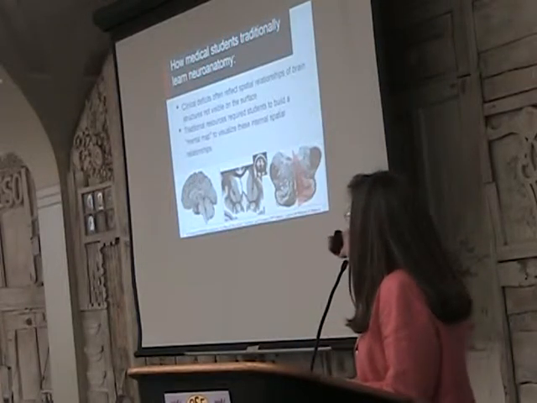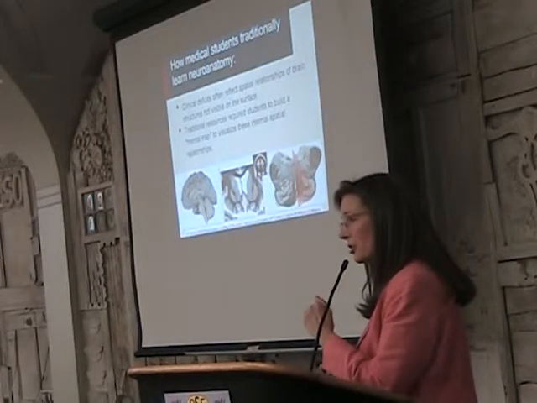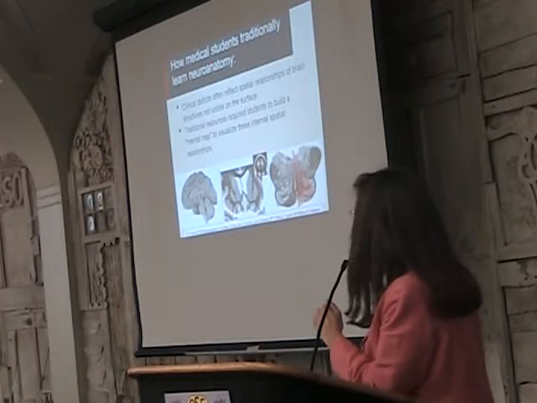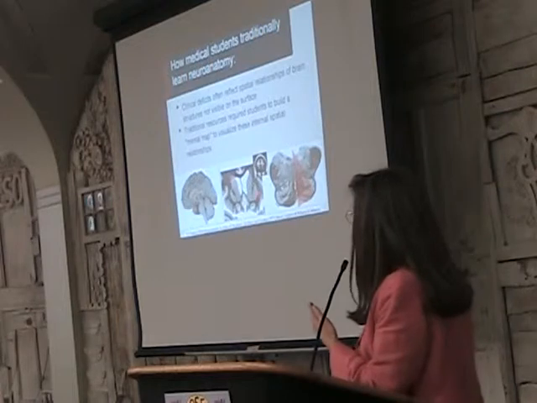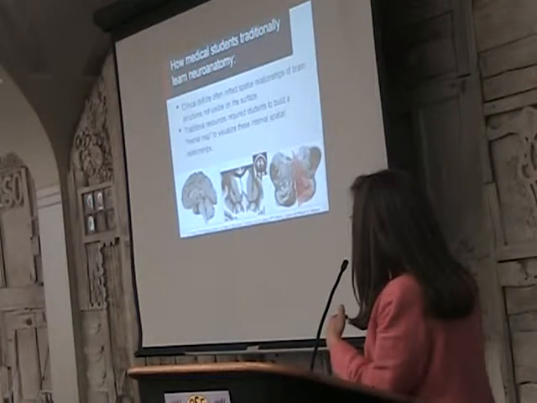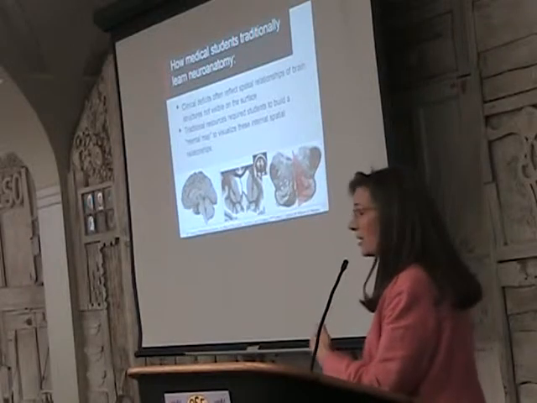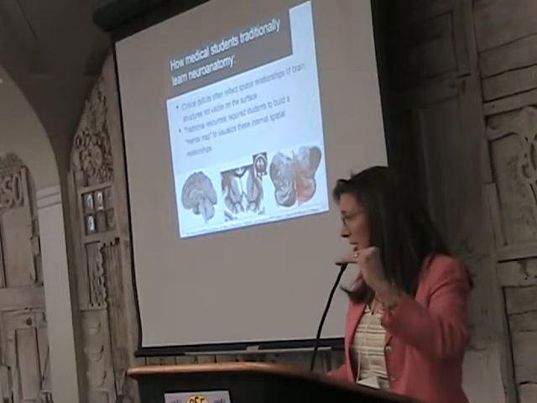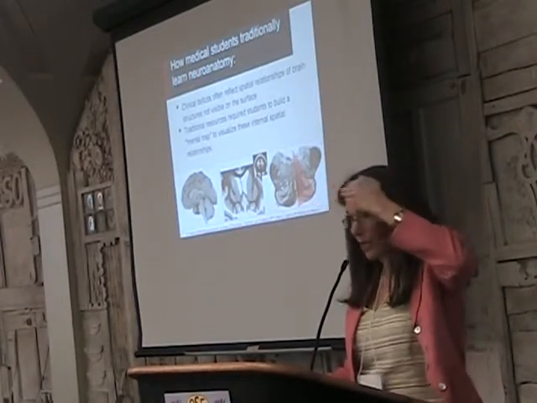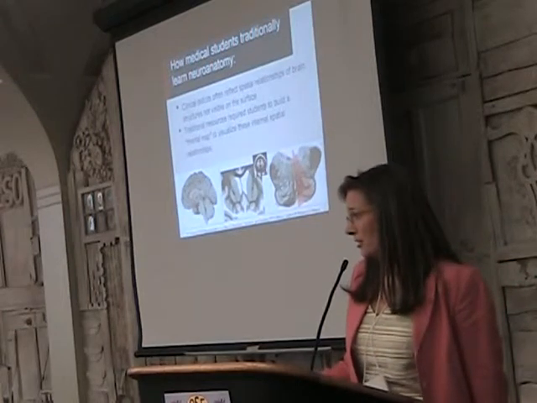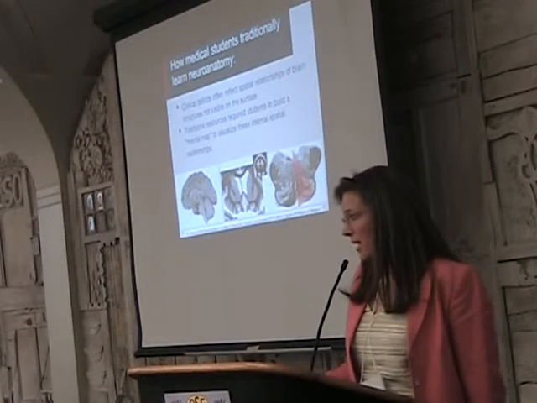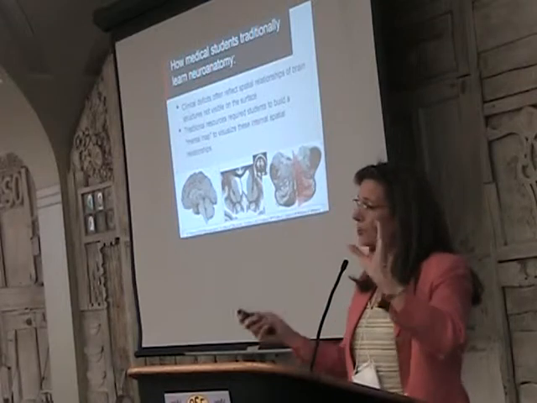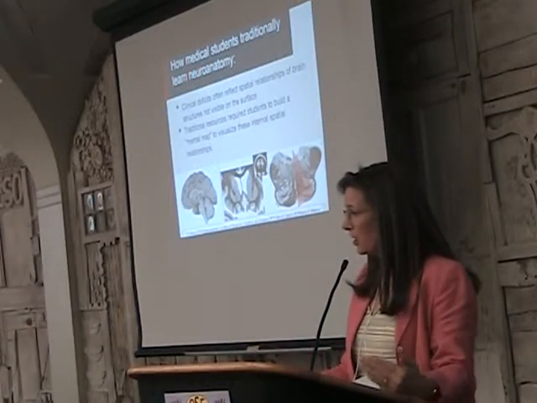So traditional resources also use serial sections that are staged to reveal the internal anatomy of the brain. You can see how you can really make out a lot of detail about the way the cells are arranged, the way the fiber tracts are connected. This is similarly stained. But what we've asked students to do over decades is to take serial sections of the brain from the forebrain all the way actually to the base of the spinal cord, hundreds of sections, and study them. And then do a mental exercise where they have to then picture how the structures that they visualized in 2 dimensions fit together in a 3-dimensional map.